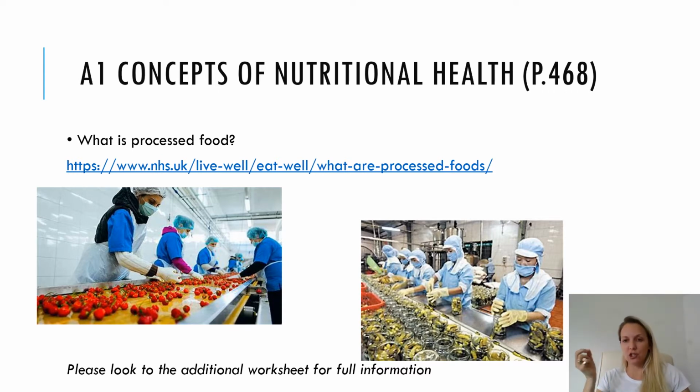Also, UHT. What does UHT mean? Ultra high treatment, like ultra high temperature. Okay, so some of you will see that on milk, for example. So most of the people who have milk in your fridge, and again, have a look later, it will say UHT. And what it means is once the milk has literally come out of the cow, it is under UHT. So it's been ultra treated, really, really high temperature. And that's to kill all the bad stuff, kill all the nasties. But obviously we lose some of the good stuff as well with that. So again, I want you to be looking at the table and talking about that for your assignment.